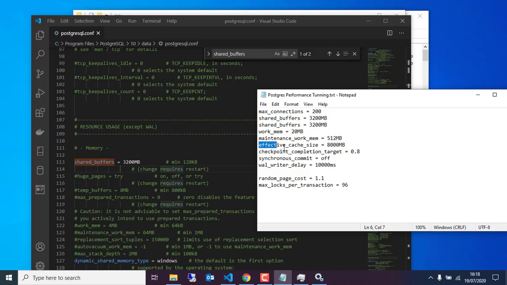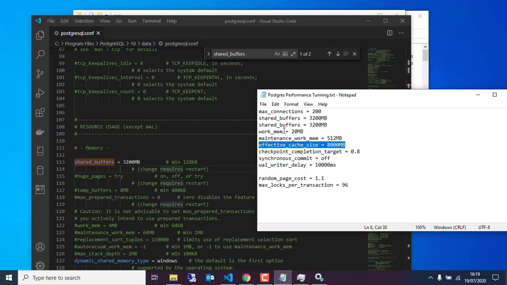So the effective cache size here is set to 8,000 megabytes, and 40% of that is 3200 megabytes. If your PC is not up to that, if you are running 8 gig, then you have to make sure that this is scaled down a little. If not, you crash your computer. All right, but if you have above 16 gig, then that is fine. So here we have the shared buffers set to 3200.